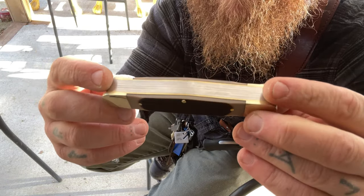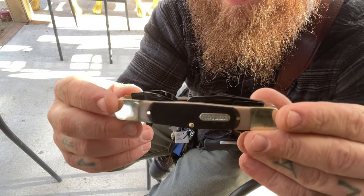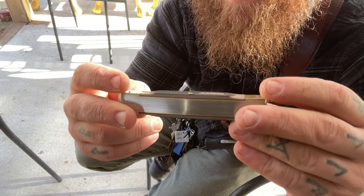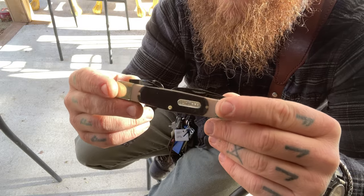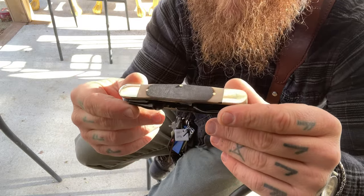You wanna know the price? You're gonna have to look it up. Sorry guys, it was actually a gift. And I have not looked up the price on this thing, so I just wanted to really test it out and see what it was all about, and here it is. If you want to get one, pick one up.